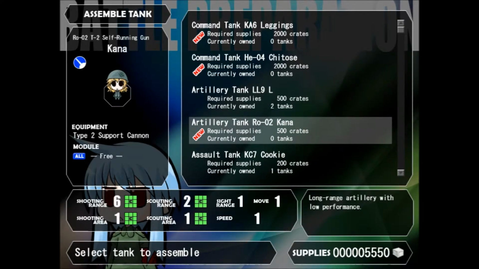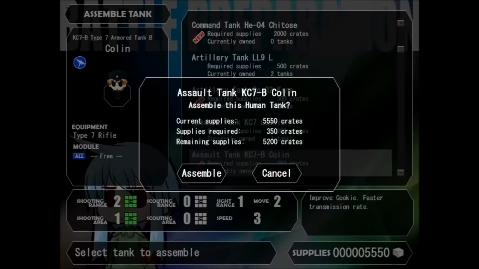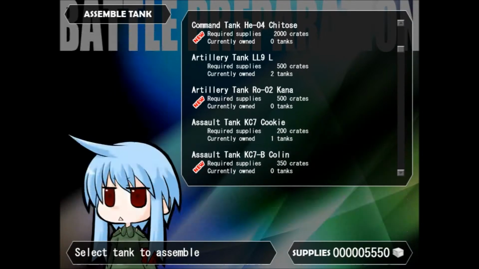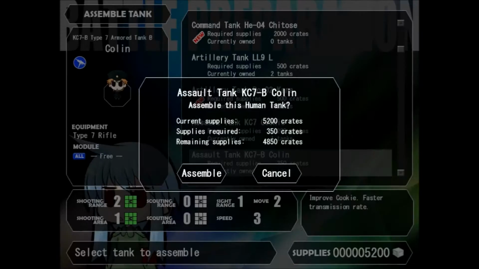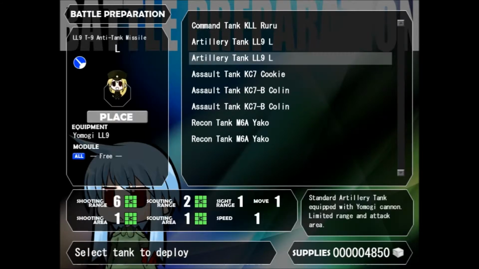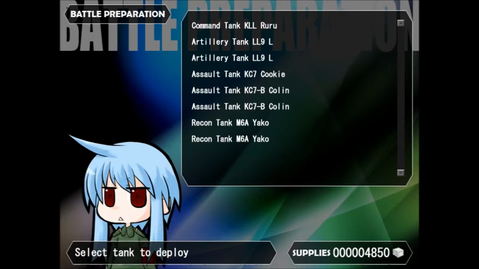What do we got here? Where is my assault? Do I have access to my next assault? I do. Awesome. So we're going to go ahead and create some of these guys. Let's see. This is B, type B. Fantastic. Cool. So we're going to make some of these guys. I'm going to make 2 of those. How many of my other tanks do I have? So I got quite a bit of assaults. I got 3 assaults, 2 artilleries, 2 recons, and my command tank.